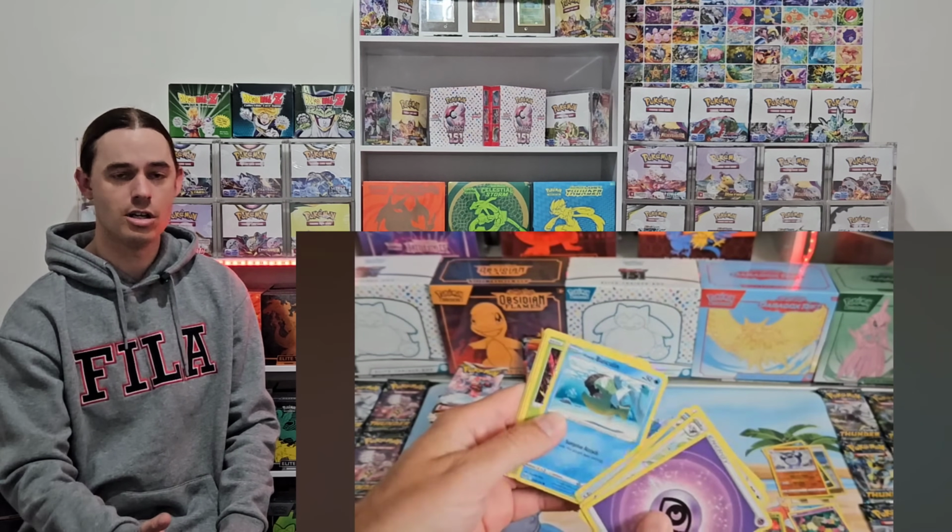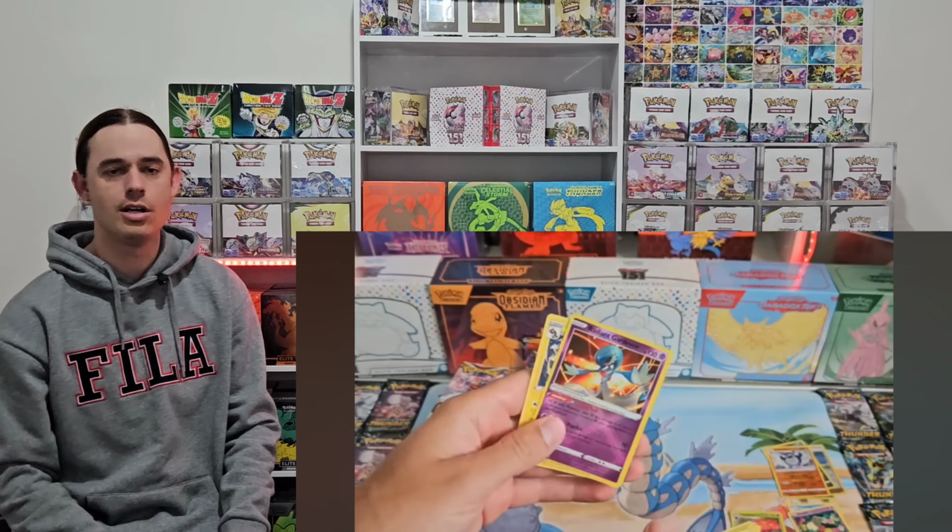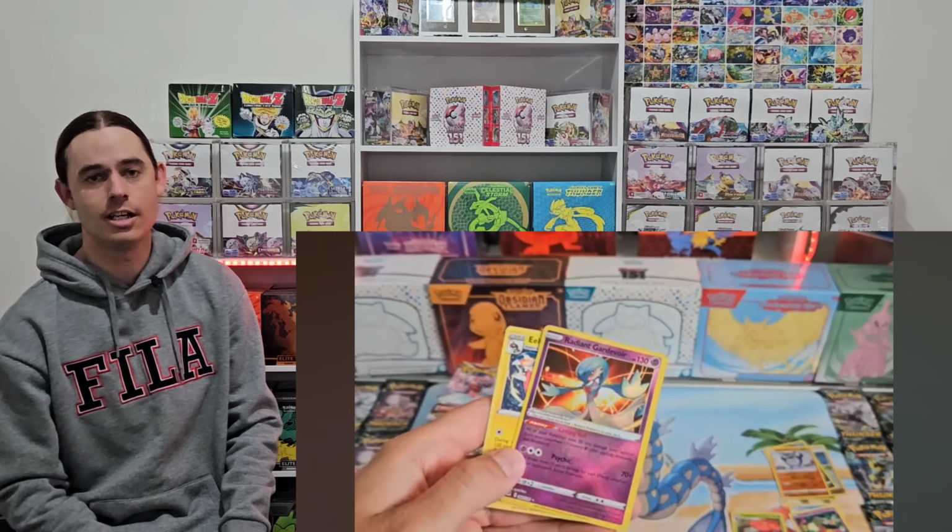Or, buy certain singles and buy them at the right time and hope that the set quickly goes out of rotation and the singles shoot up in price, like we saw with a lot of Sun and Moon and Sword and Shield singles. But please don't get it confused with the collecting side of it. Collecting and opening Pokemon cards is what the hobby was made for. It's not made for literally stacking boxes on a shelf, which is a shame, but there's a small portion of us, and me included, that do that.